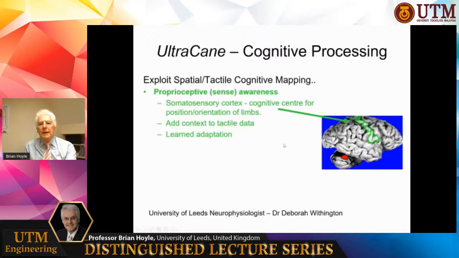And that's really interesting, because if we can form a human bat by adding some capability to our human being using the tactile data, we can give them that information so that your super effective computing brain can use that to work out what these tactile signals mean. So we're not painting a picture for the human being, we're letting the brain paint the picture, like your eyes provide a picture in your brain using sight. So there we go. This is added context to the tactile data, and this is a learned adaptation.